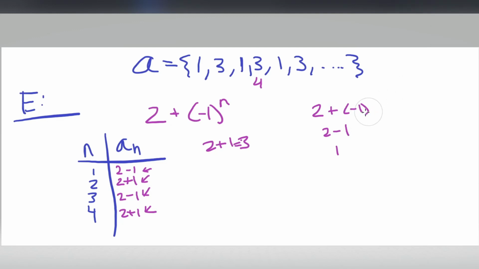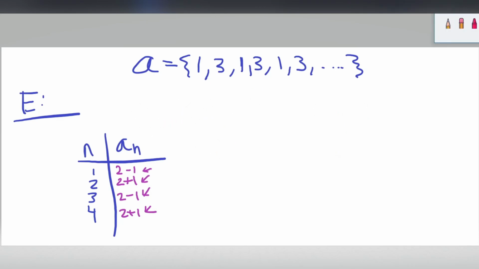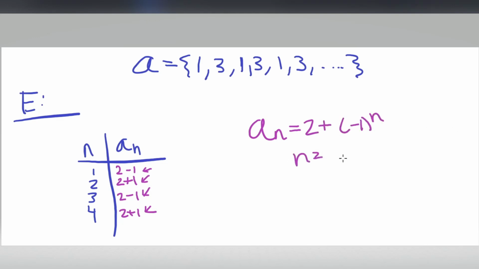This is a very interesting problem to tackle, but at the end, using our rules with sign flipping and identifying common characteristics of our values, we can really figure out how to solve this problem. Now let's just write out the rule. The rule in this case, the nth term will be 2 plus -1 to the nth power, where n is greater than or equal to 1, and n is an int.